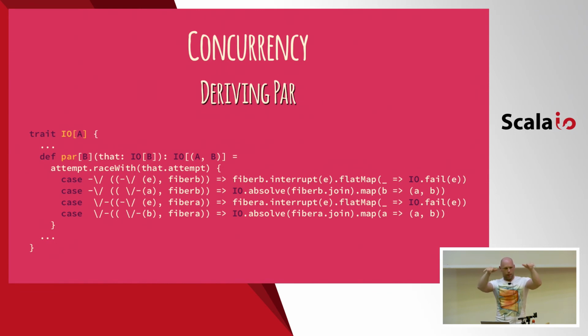But if we get any error from either side, we interrupt the other side, which means that par is resource safe. If you're doing 100 things in parallel, and one of them fails early on, there's no need to do the other 99 for another 2 minutes. You can kill them all. They're all gone. And that's remarkable. As far as I'm aware, there's no other library that defines it like that in a way that's resource safe.